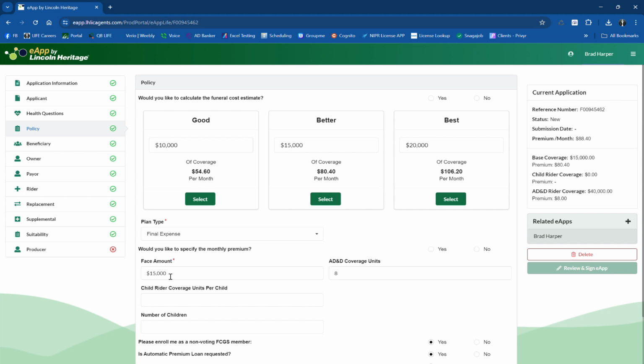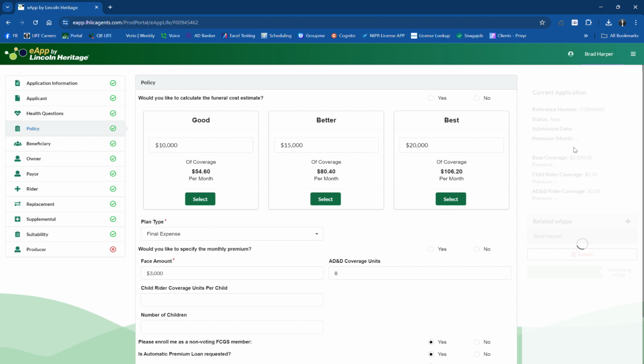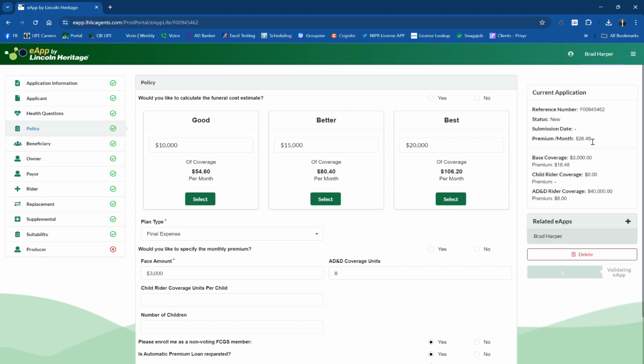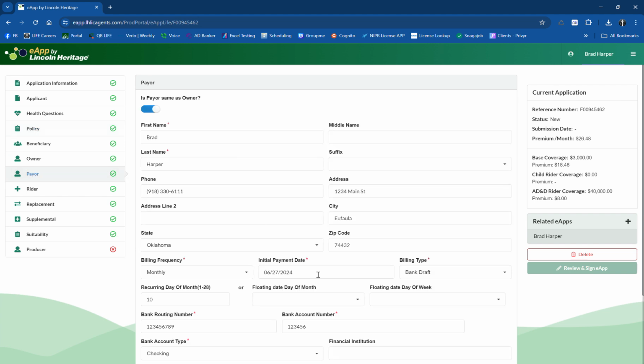So we show them the rates again and we say, let's consider starting a smaller amount, and then we'll do an additional policy that will automatically do the rest of the amount on the 10th of next month on the recurring date. So let's say we show them the rates and they say, let's start with a $3,000 policy because instead of $88.40, the monthly payment's going to be smaller, and they can do that amount now, which in this case would be $26.48. So then we make sure the payment date is for immediate and the 10th of next month.